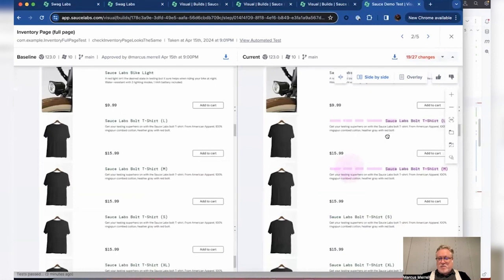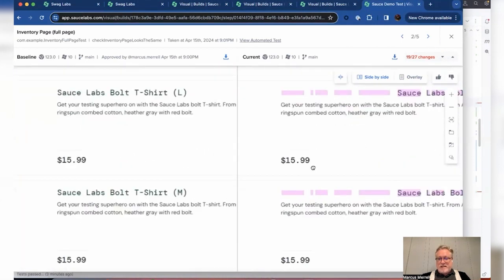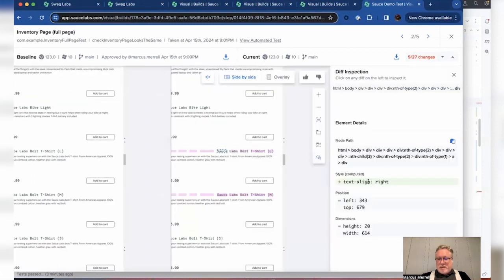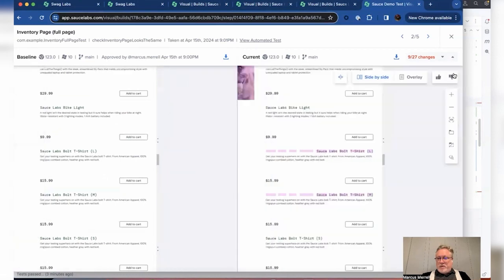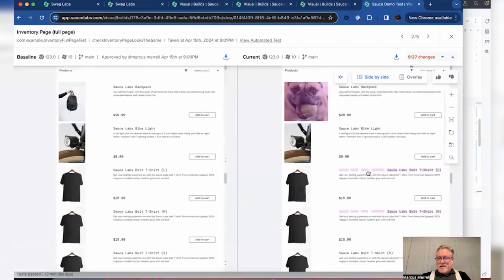You can see that this text is right justified instead of left justified. And that's causing the problem. And you can iterate through each one of these looking at the DOM, and you can see the text align attribute is lit up. Pretty cool feature because that allows you to do real debugging, get information you can really send to your developers to figure out what exactly is going on.